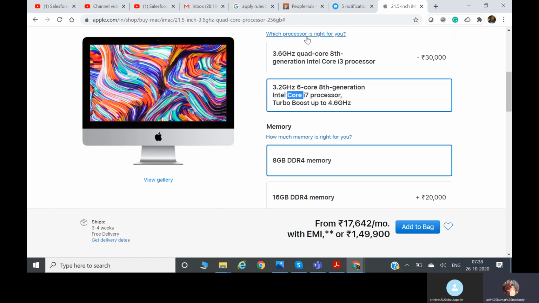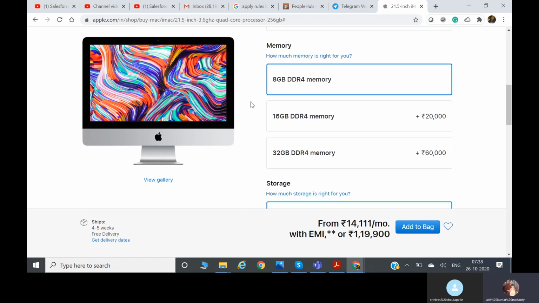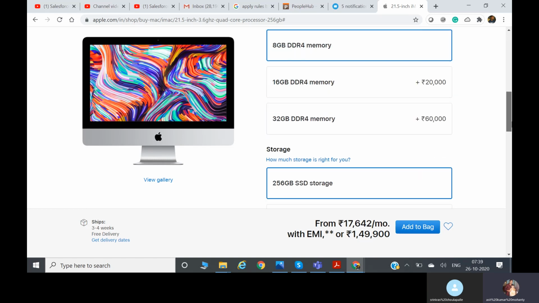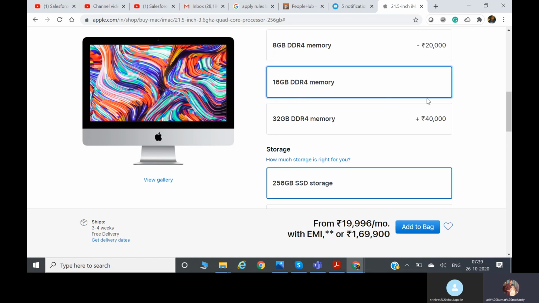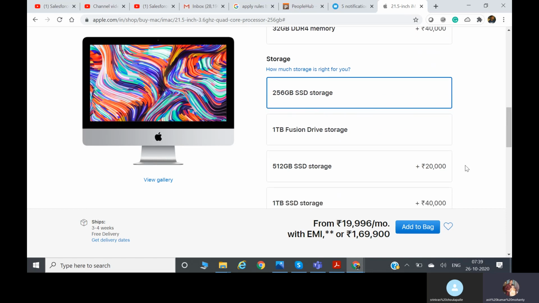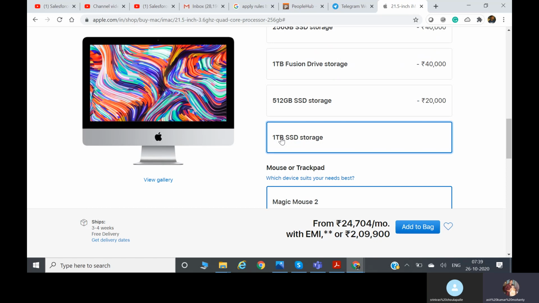If I had selected the other one, there are the same memory options. So there are two processor options, and with these I could see three memory options. I will go with 16 GB because this will satisfy. Now it is showing storage, what storage capacity I will choose. I will go with this option.